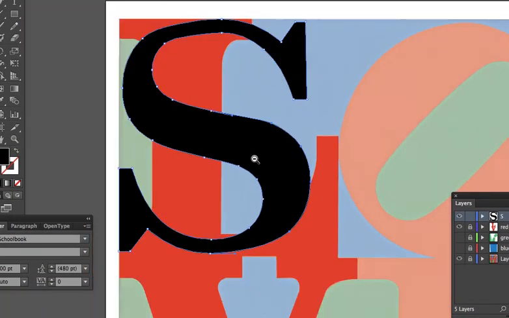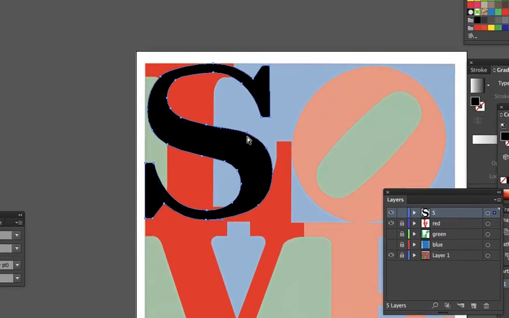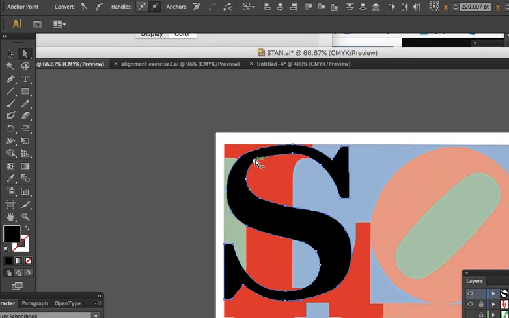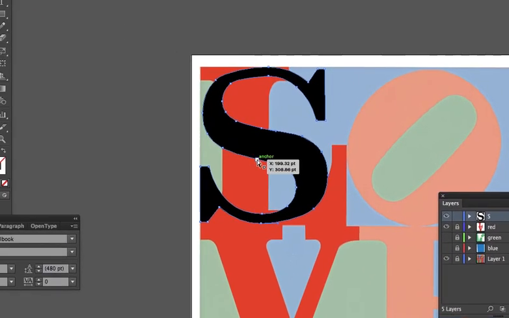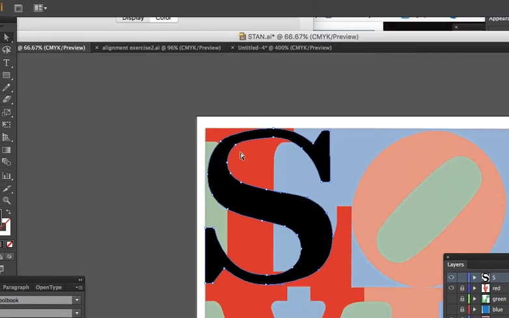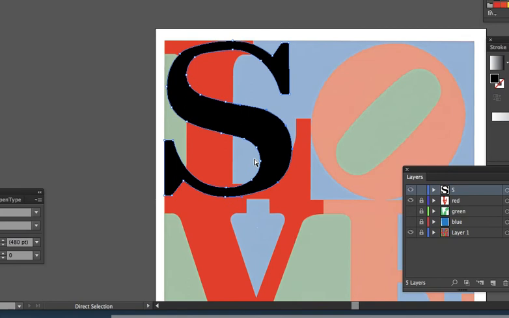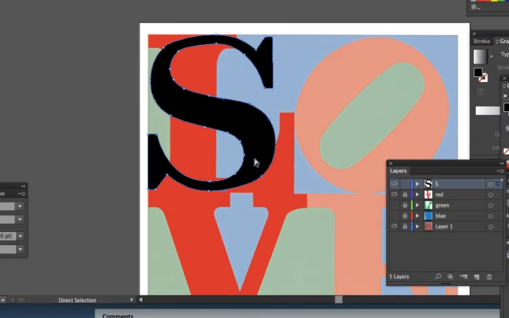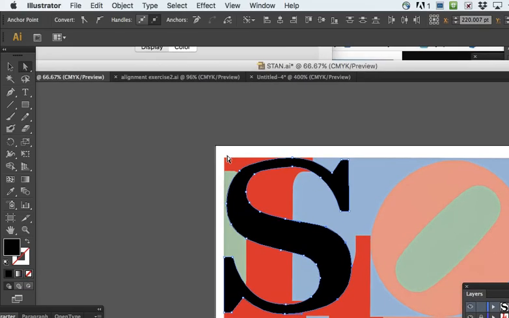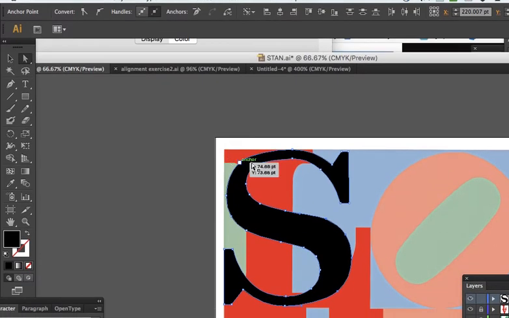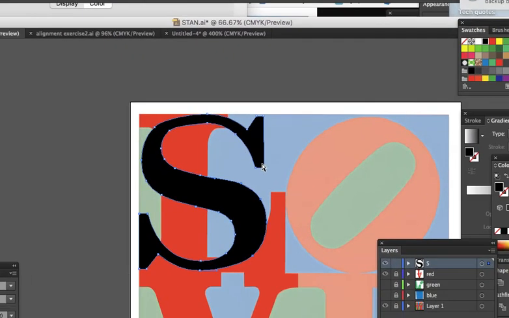Alright, zoom out a little more. And right now I'm assessing. Okay, I have some distortion up here that I want to deal with. And I have some thickness here, which doesn't look too bad so far. Remember this. Notice how thick this L is here, so we have a little bit of wiggle room to go from. Alright, next I'm going to match the size of the serif. See how thick this part is? This is much thinner. That's the same part of the letter and I want it to match.